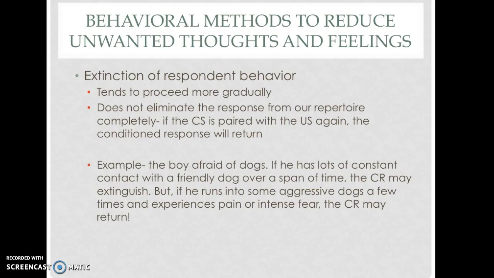Let's look at an example. If a young boy has a fear of dogs because a dog bit him, we could set up a situation where he has lots of contact with a friendly dog over a span of time. Over time, the friendly dog, which had once been a conditioned stimulus for the emotional fear response, will not be paired with the unconditioned stimulus, biting, pain. The longer that pairing is broken, the greater the chance that the boy will no longer show the fear response when in the presence of that dog or other dogs.